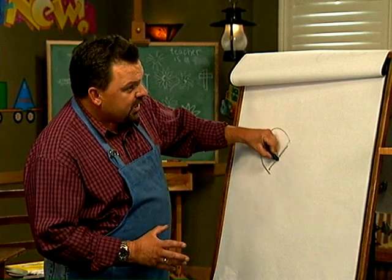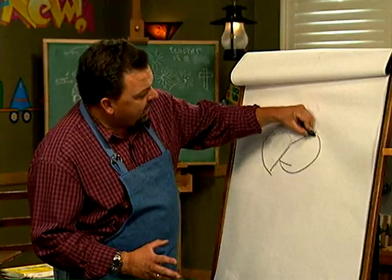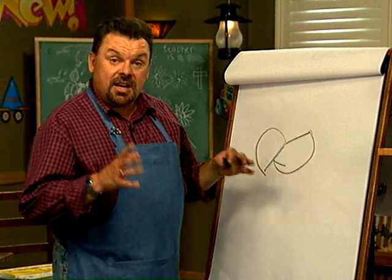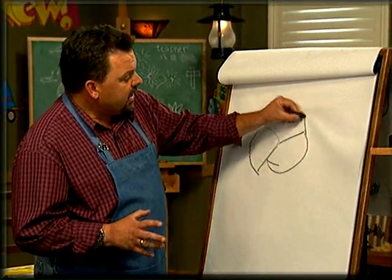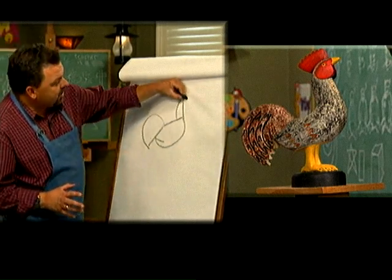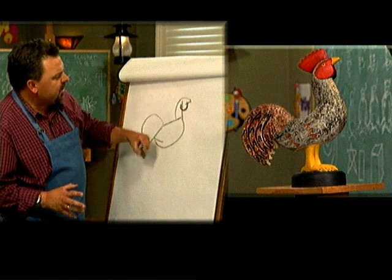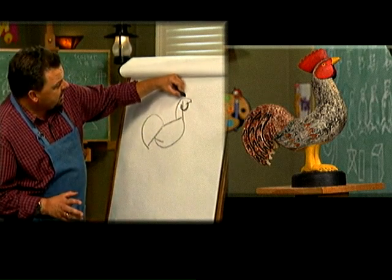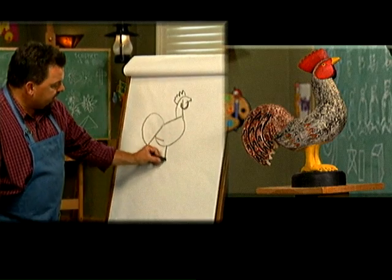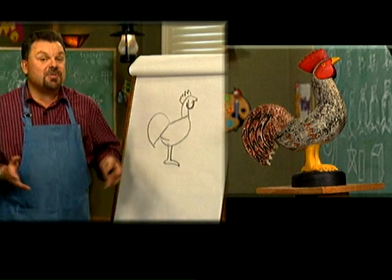The other part of the rooster, his body, is again in the shape of half a circle. So this portion right here, the trunk or the midsection of the rooster, is another half circle. The two are joined together. Then we come up to a piece that almost looks like a quarter circle. That comes around to form his beak. And there is his beak and his top notch, and then his legs.